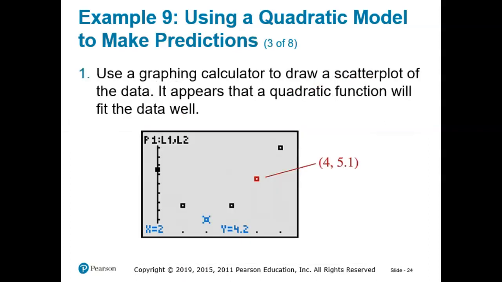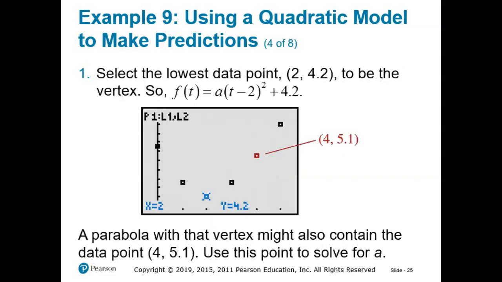Using the graphing calculator to draw your scatter plot, it should appear like this, and this allows us to decide, is it a parabola that's going to best match this? Sure is. We know it's not linear, and we also know that it is not exponential due to the shape of the graph. So we know that we want to use a quadratic regression. When we do that, we can use the quadratic regression simply to double check our work that we're going to do now. And you'll see why we want to learn to solve the equation this way, because it helps us use the square root property which we just learned.